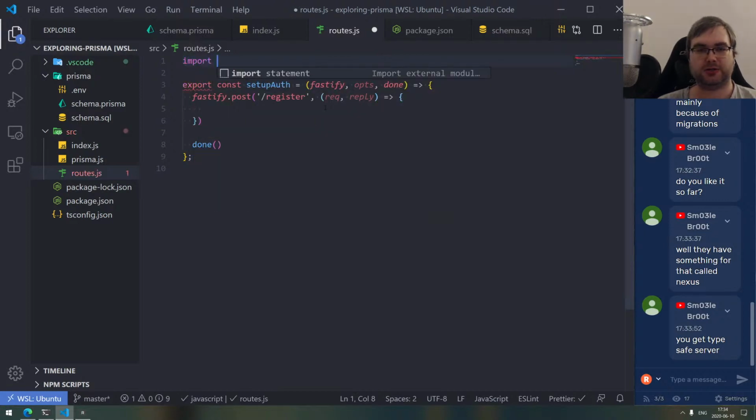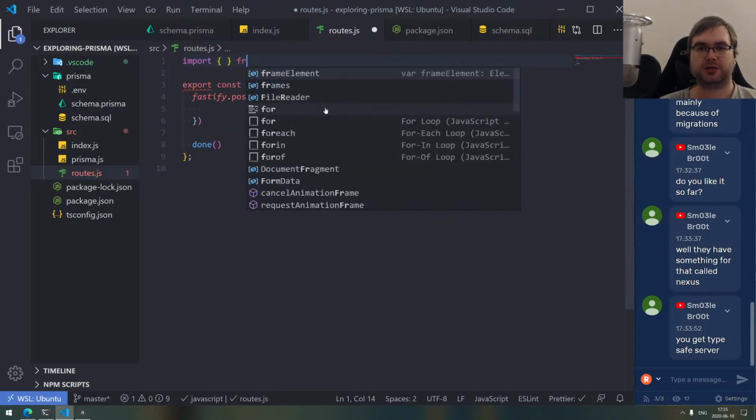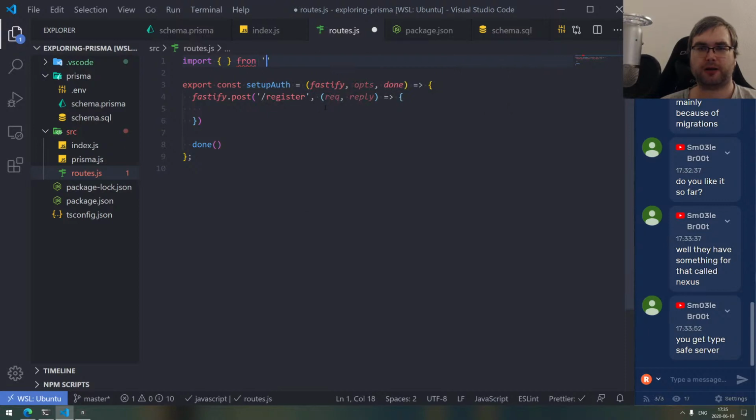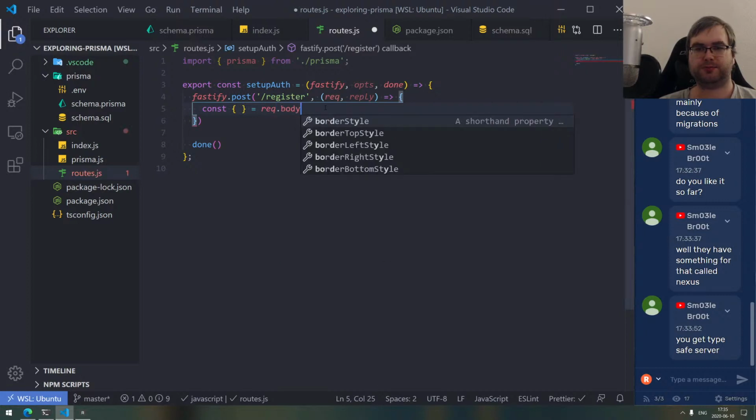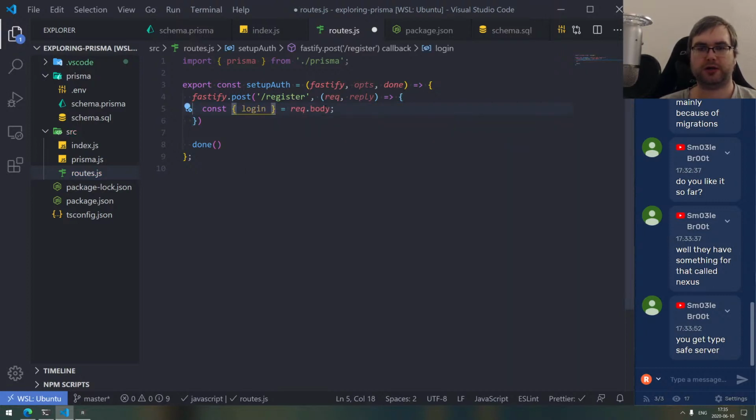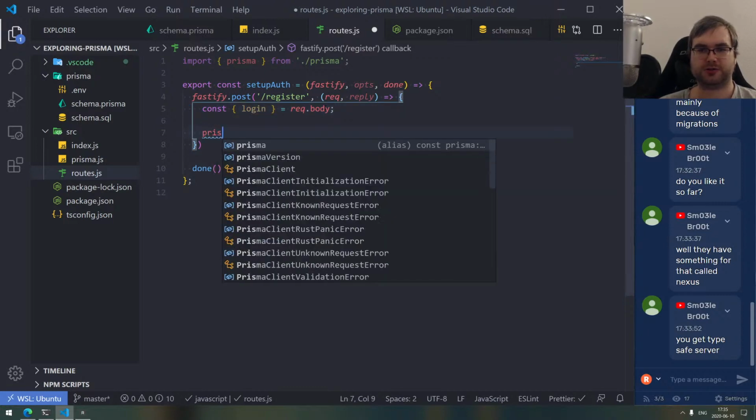Anyway, let us continue. So we are gonna import Prisma from, come on now, how can I not type. Gonna import Prisma, yes, there we go. All right, and then we're gonna get request body, and we are gonna deconstruct login. Okay, first of all, what is Prisma?